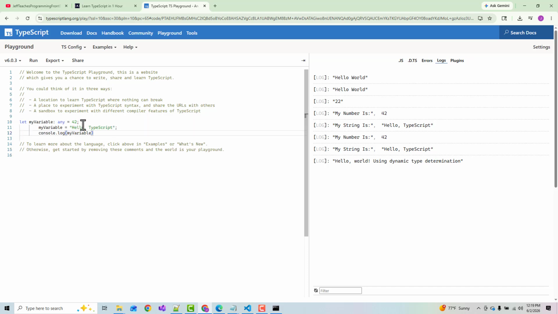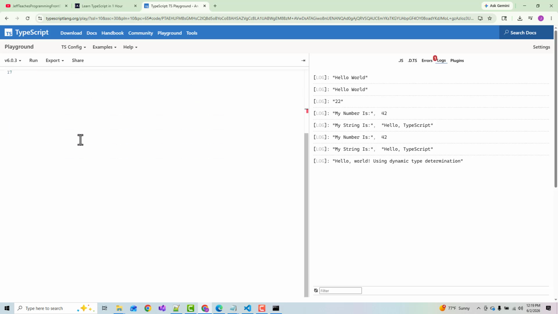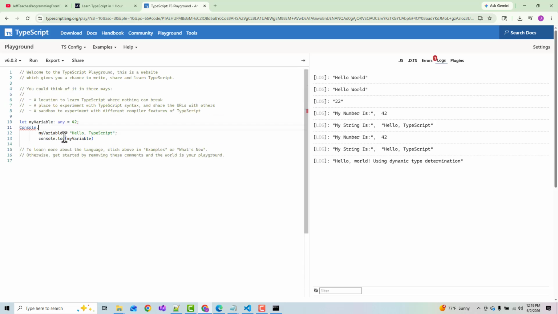And what I'm going to do is I've got this. So I'm going to come in here and say console.log, and we'll put in my variable. That should be a little c.